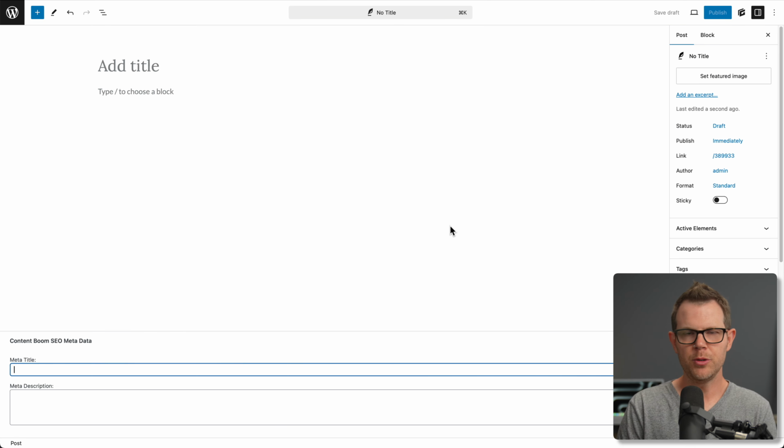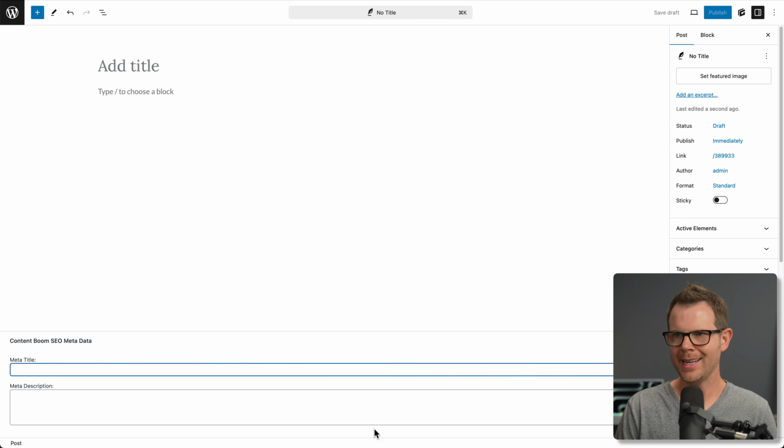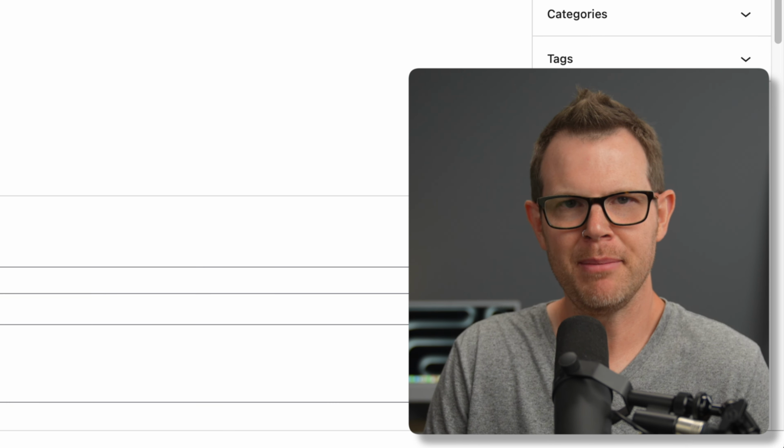I just want to point out that if you create a post from scratch, you will see a SEO Meta Data Box if you don't have another SEO tool installed. In fact, even if you do, you're still going to see that here for Content Boom, but we can't use the SEO inside of the general editor of WordPress. So that's kind of a bummer. I wish I could generate something right here and just kind of have it all done, but you can't do that. So get it out of your mind. It's never going to happen. Well, maybe, unless they add it.